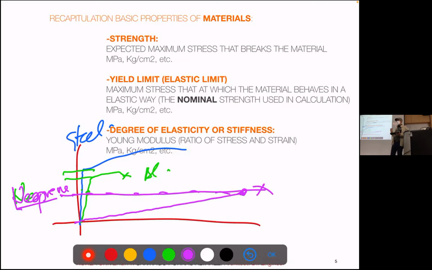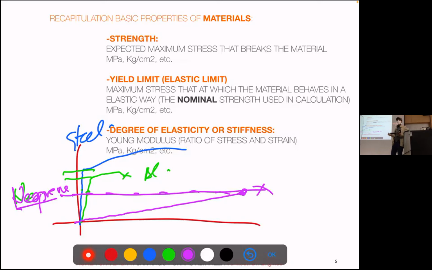But the deformation is totally useless to make in a column or in a beam, right? But it is great to use in supports, in connections where they are very small and they can absorb vibrations and so on. So you can have any modulus and strength in all possible variations. You have very strong materials, very stiff, brittle materials, very soft. Soft materials, very stiff, but okay, they are not strong, right?